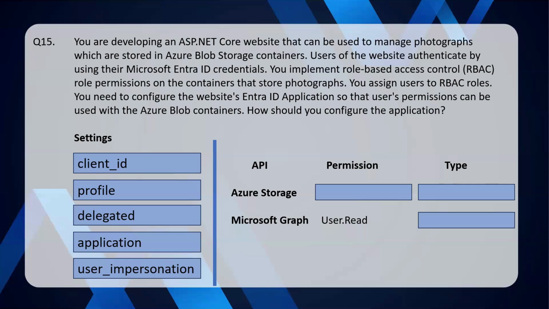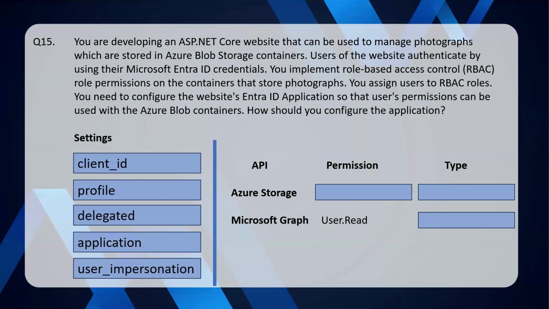Now there are different settings provided in the list of options, which are client ID, profile, delegated, application, and user impersonation. Now friends, there are two APIs in question, which are Azure Storage and Microsoft Graph. You need to tell which permission and what type should you use to configure these APIs.